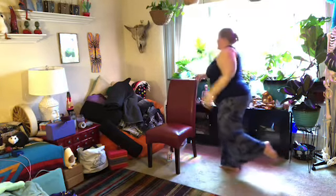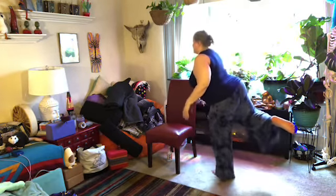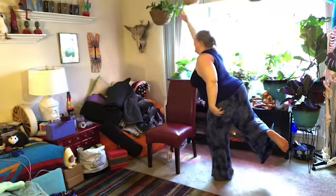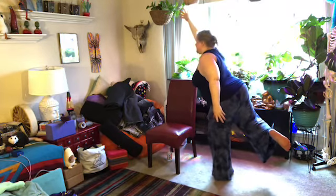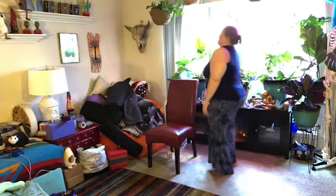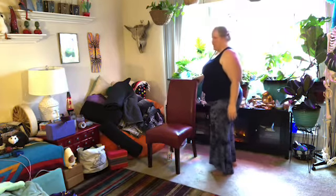Okay, bring that leg forward, put that guy down. We're gonna shift the weight to the left leg. Bring the right leg back behind us, lift it up a bit. Keep your breastbone lifting if you can. Maybe let go of the chair. Maybe hold on. Nice, take one more breath. Excellent, bring your leg back down. Give yourself a little jiggle. Good. All right, yogis. So we're going to take a seat.